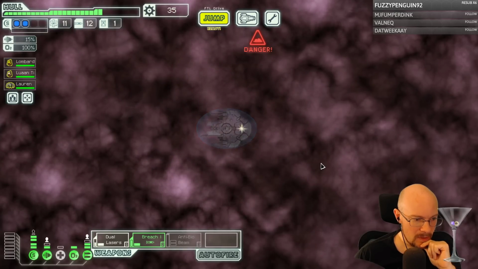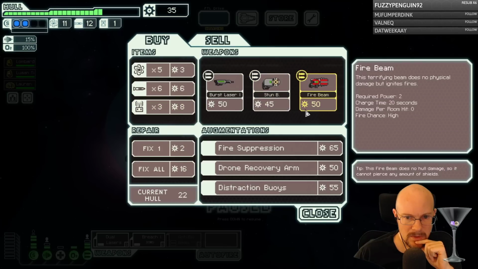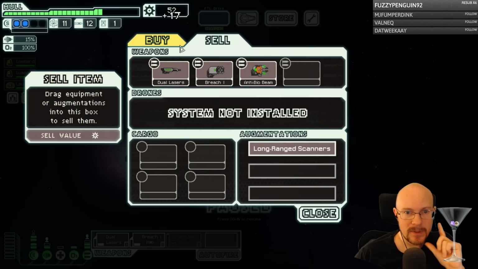Anti-biobeam's fun, but not the most useful. Burst laser ones, that's a more useful weapon. There's that fire beam somebody said I should get.